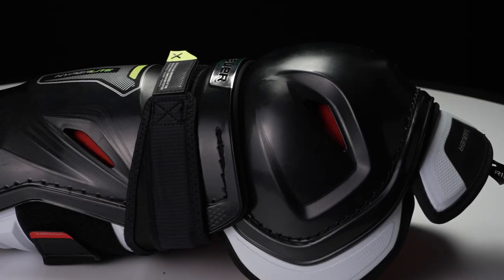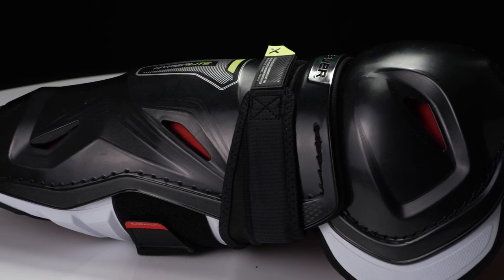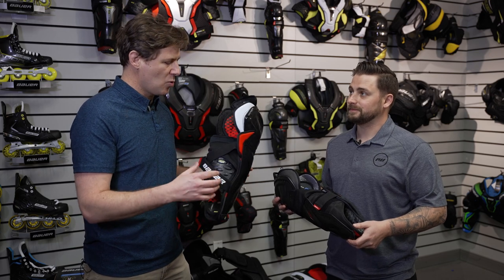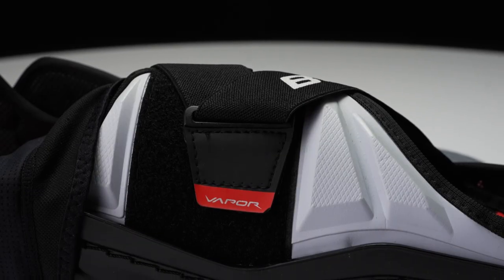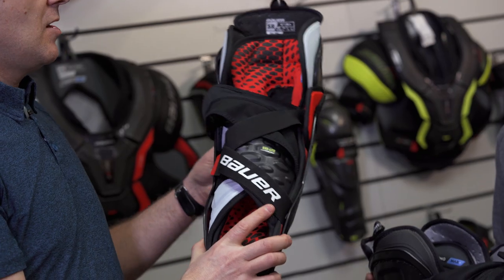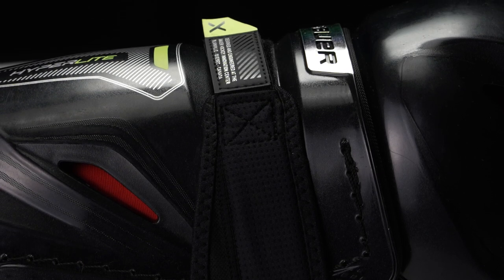There's a ton of coverage from top to bottom with no gaps in protection, and unique is that strapping design too. The pad needs to be super secure in place for block shots, so we're using the Tune Fit design, allowing the player to re-tune his fit when he straps it on his calf guard, in combination with the Dynaflex strap, to make sure the pad stays secure in place while being super comfortable on your body.